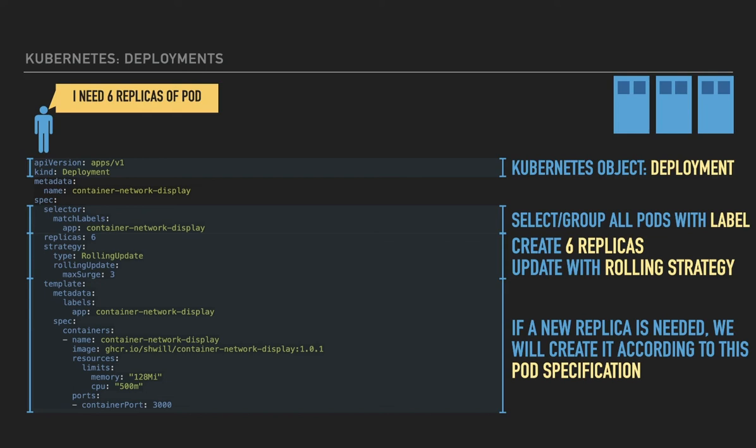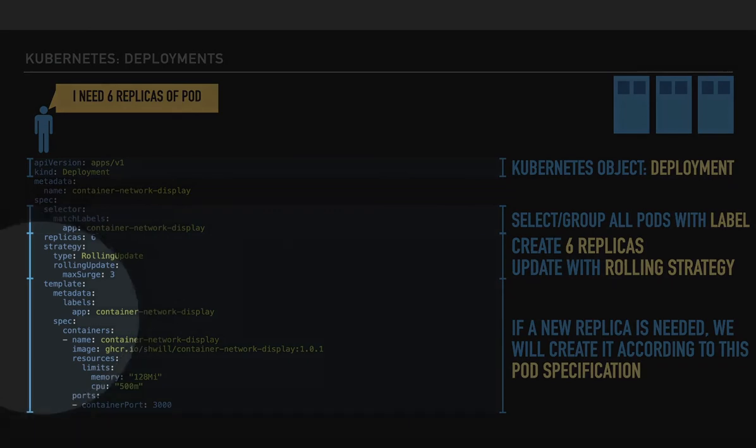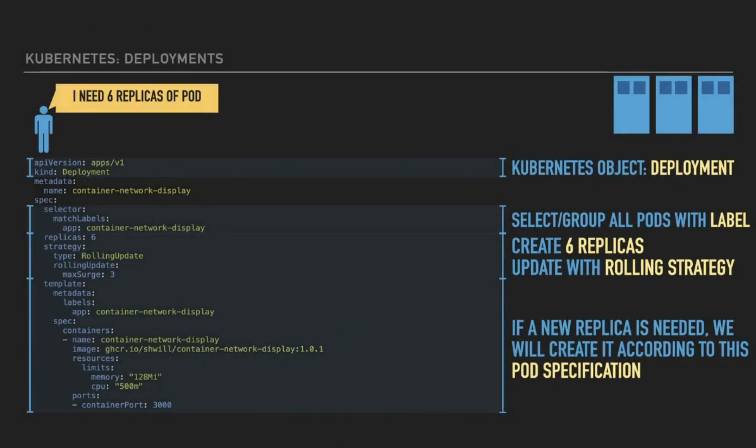So when we execute it now, for example, we updated the image version to 1.1.0, what will happen? It will create 3 pods with the new version, replace 3 old ones with the new version, and then kill the remaining 6 old version pods, resulting in 6 replicas of the new version. Pretty smooth. We will not forget to update one version on one of our worker nodes because Kubernetes will deal with that. That's pretty nifty.